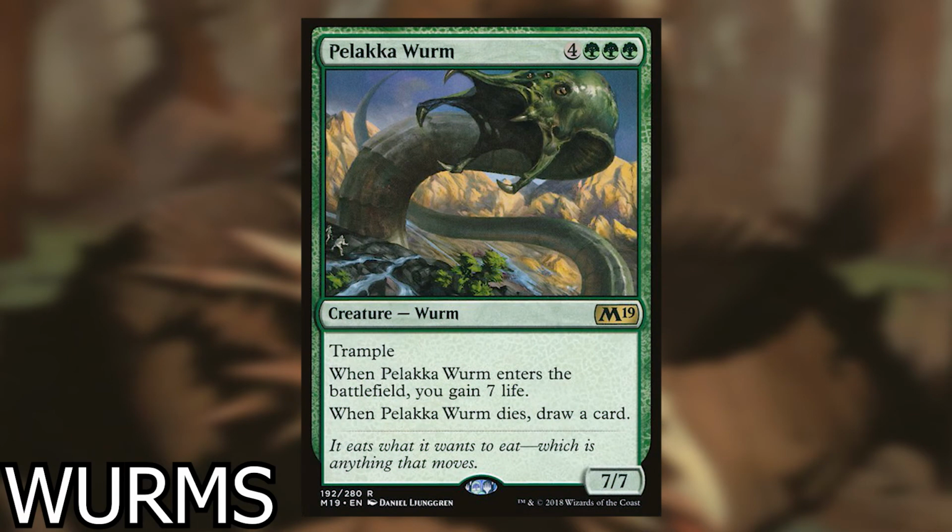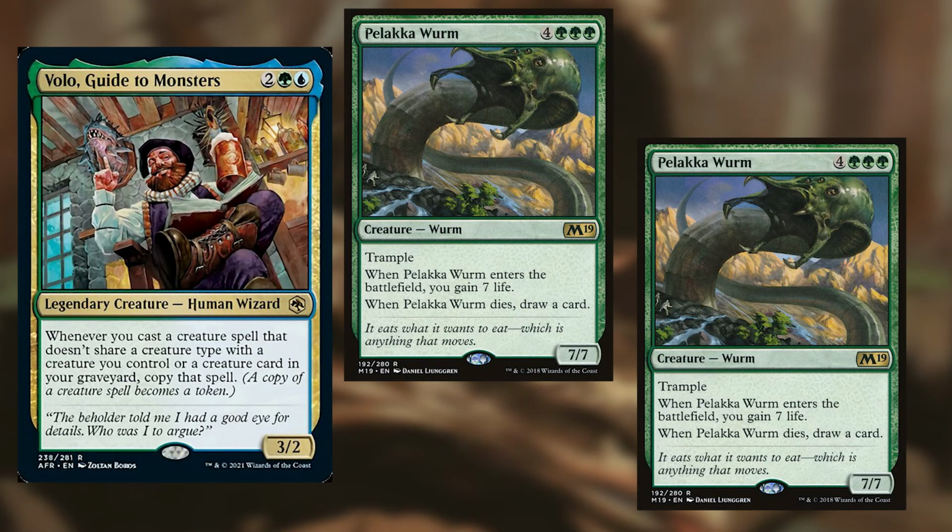So this is just a lot of value really. This is a 7/7 trample. When it enters, you gain 7 life, and when it dies, you draw a card. So you get 2 of these enter, you're going to gain 14 life, and then when they both die, you're going to draw a card, so they replace themselves, and they're a big 7/7 trampling beater. So again, just worth a mention if you do want to use your worm include as a big beater.